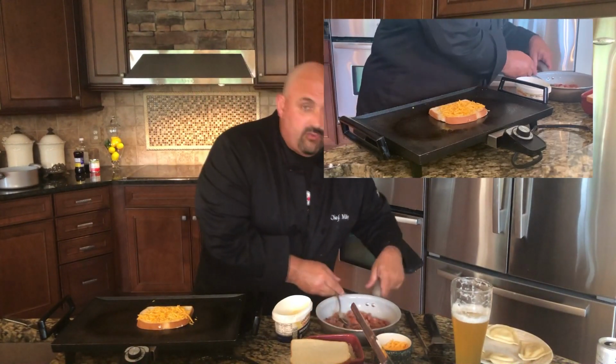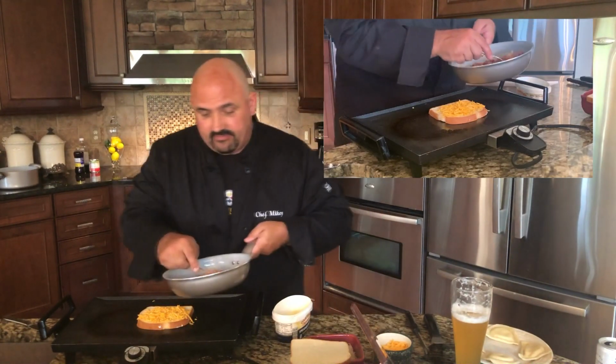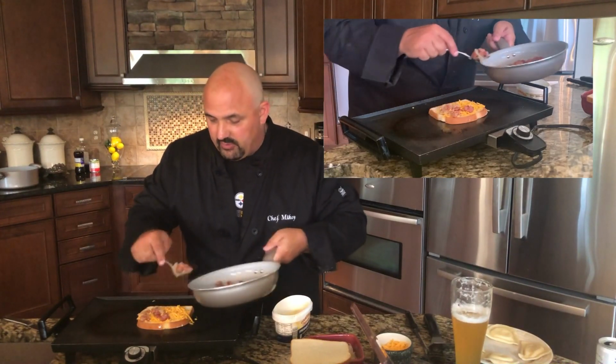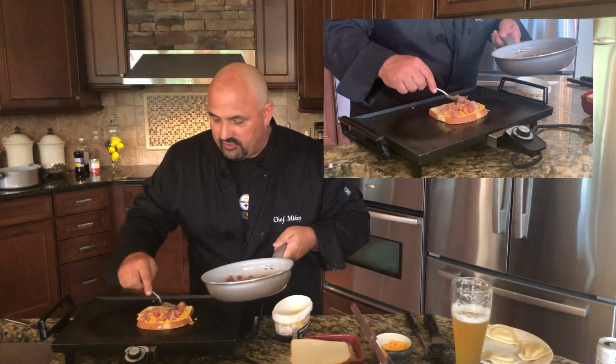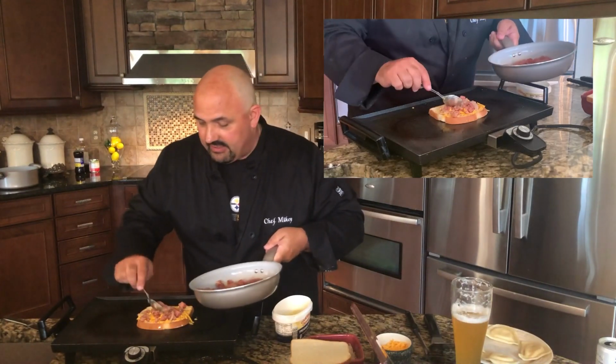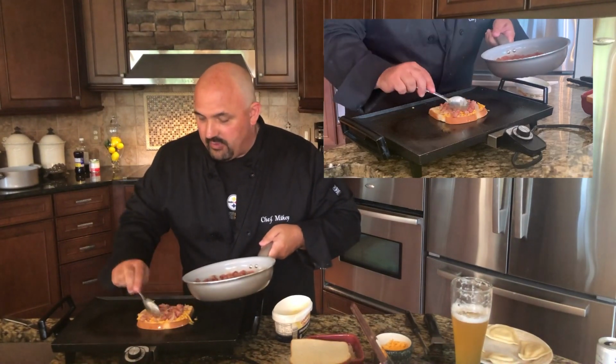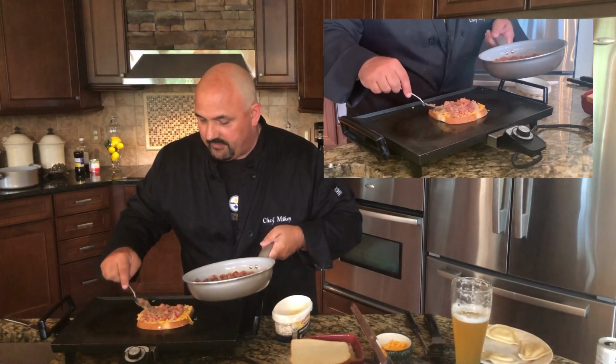Now, the next is, remember the kielbasa and the onion? We're just gonna add a little bit on here and then push it into the grilled cheese a little bit, into the shredded cheese. Not a lot, just enough to get a taste. I have my griddle set at about 350.